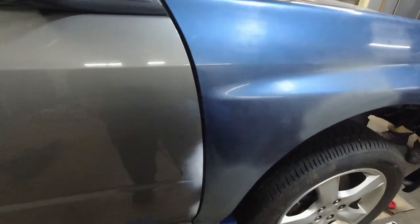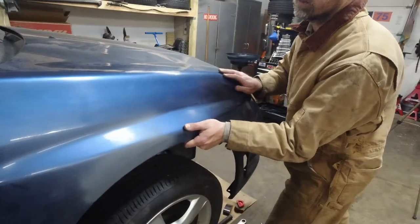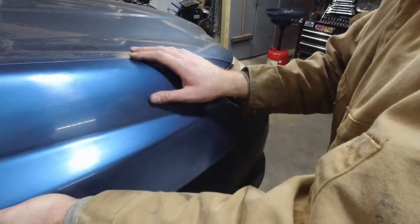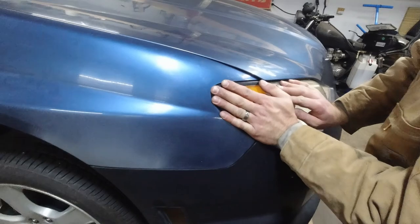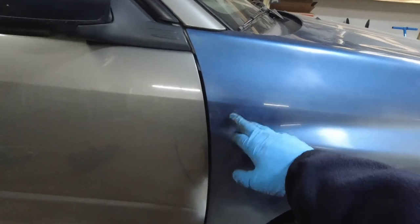Look, we've got a much bigger gap here. We need to move the fender back — try and push it back. Yeah, but then we will do this. We still need to massage it. We're gonna have a gap either way — that's fine. Oh, the light popped out. Okay, push it, push it. Yeah, that's good — we're gonna be good.